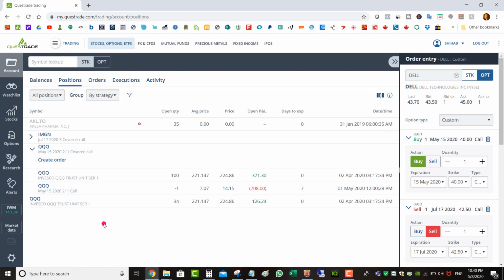The only issue I have really is my covered call on the Qs. That's really the only thing that's bothering me, because I'm missing out on a good capital appreciation, but I'm also missing out on my cost basis. I mean, my cost is 221. I might be forced to sell it at 211. I'm not going to let the shares go at 211, but theoretically, that's what my situation is right now, is I'm stuck at a selling price of 211 on 100 shares, so it's almost $1,100.